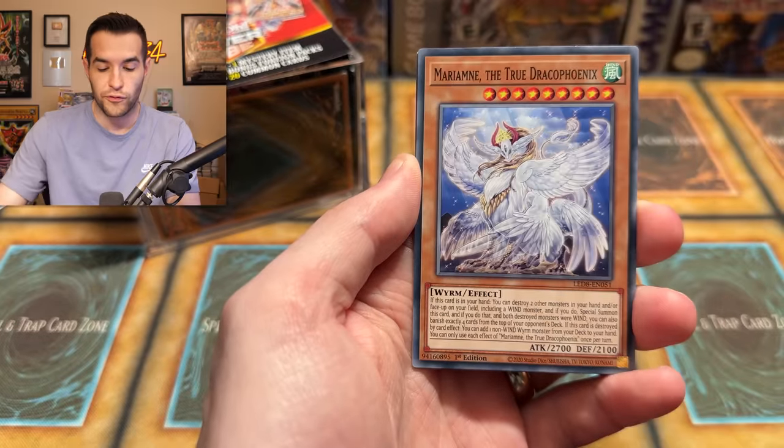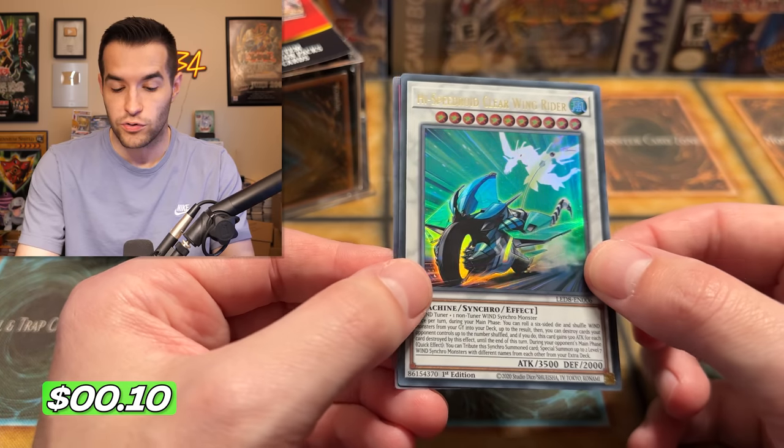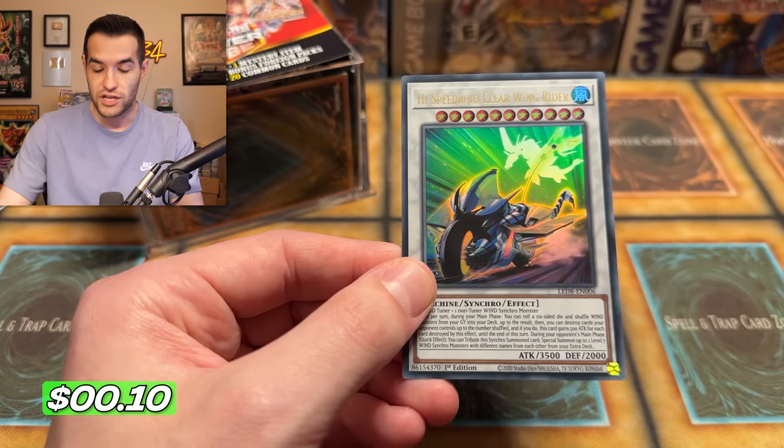Speed Lift, Necro Fleur, we have Mariamne, we have High Speed Roid, Clear Wing Rider. That's an ultra. Hey, that is an ultra. We will take it. Supers aren't even guaranteed, so this is actually a pretty nice pull. A couple packs left before we get into the rest of the mystery cube.